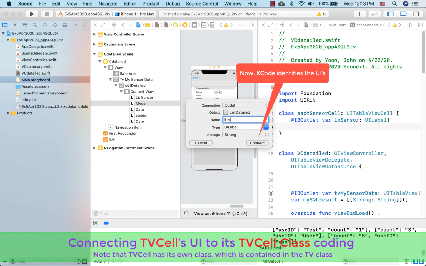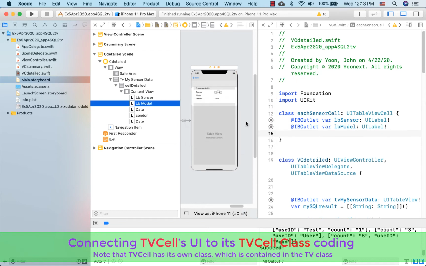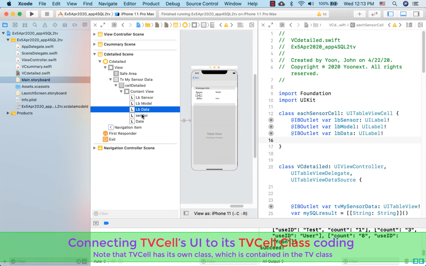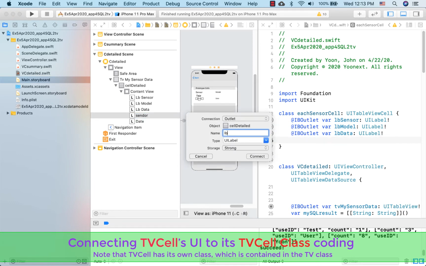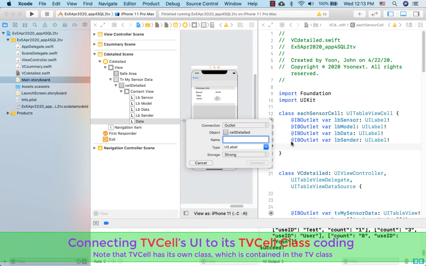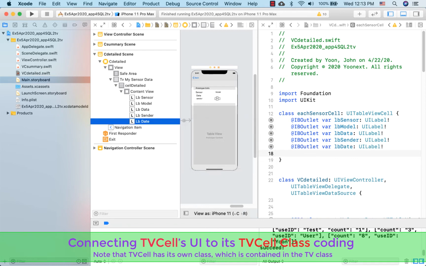So LB model, this data, then LB data, and sensor, sender, come back here, LB sender, data, LB date, not data, date. So we have 5 of those.